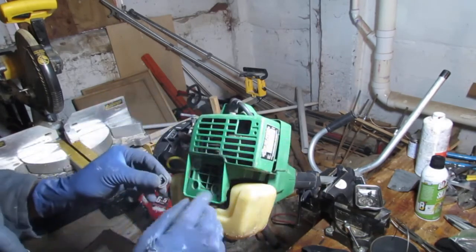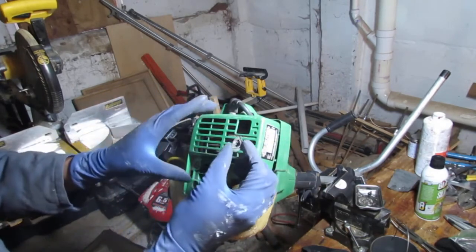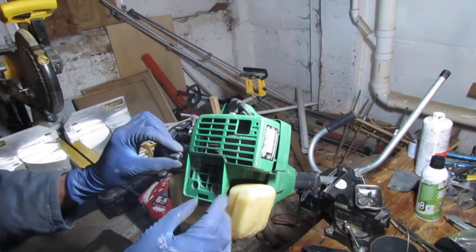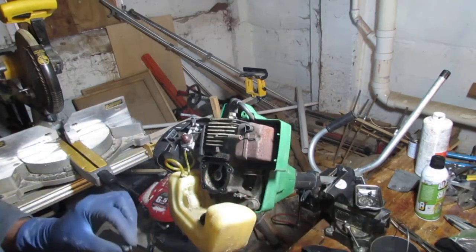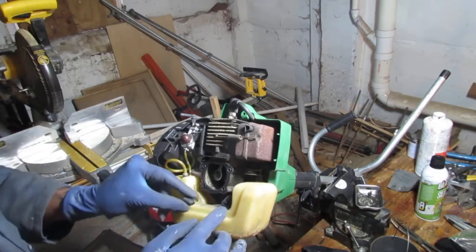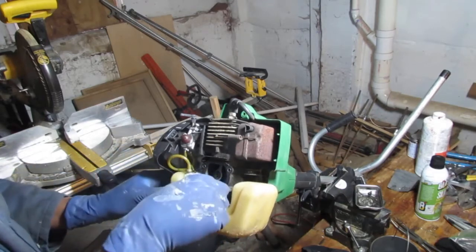Okay, this is a thicker thread one, so that means it goes into plastic. Oops. What just fell off? This fell off of something. Ah, right here. So this goes into here, like that.